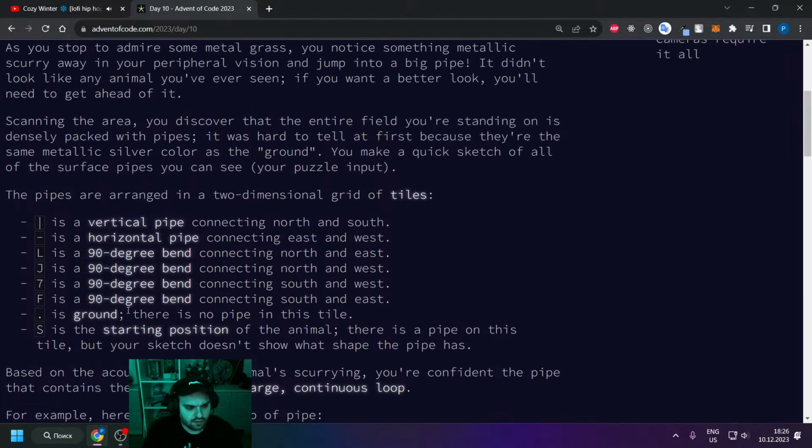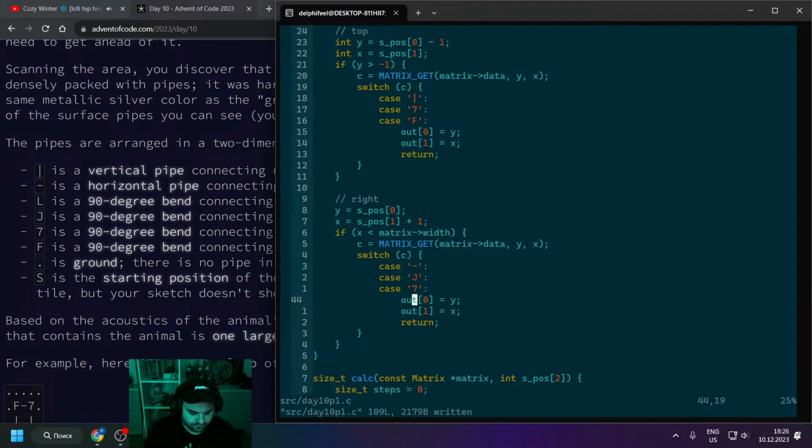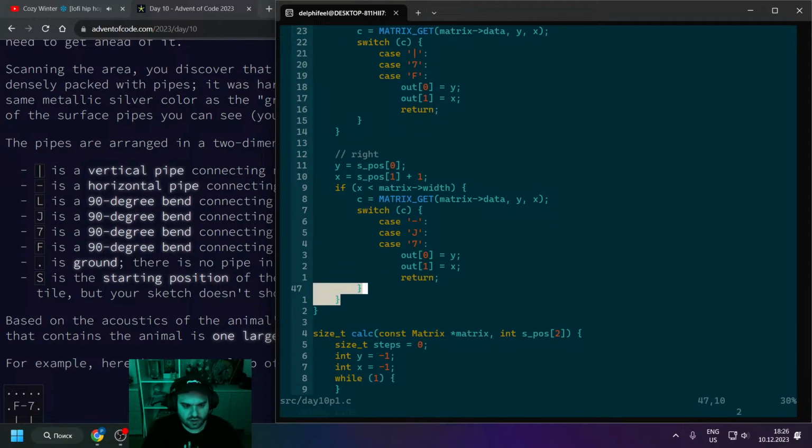West, and 7. Yeah, right. So we can go right, we can go right top, we can go right left. For the top we can go top, top right, top left. Cool.